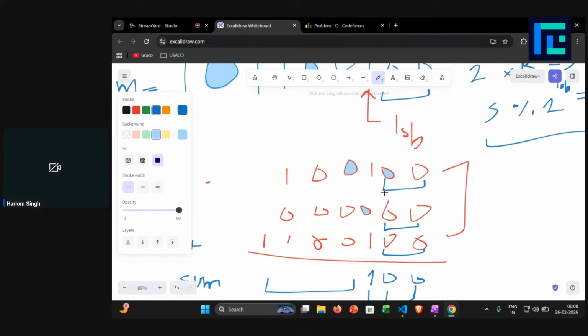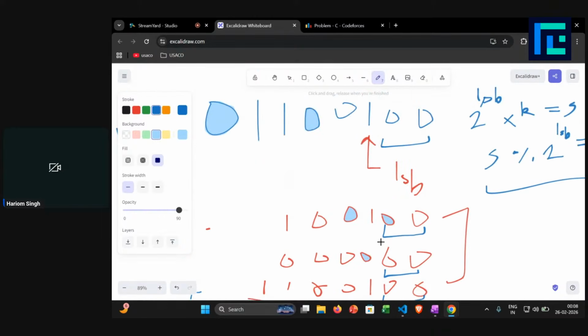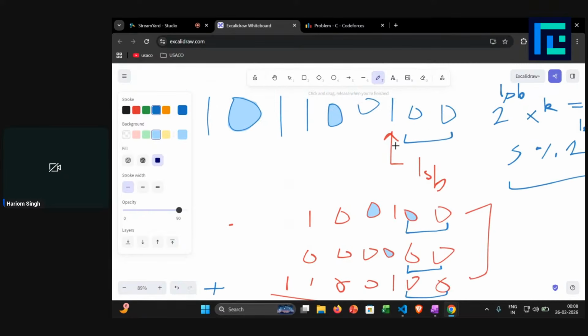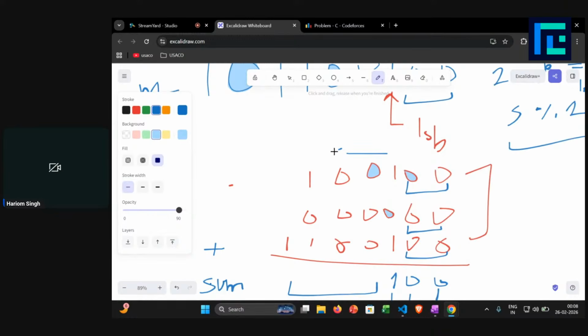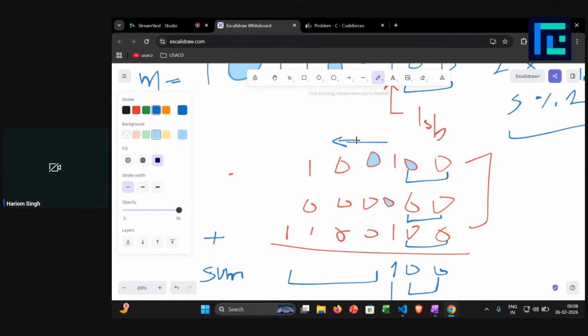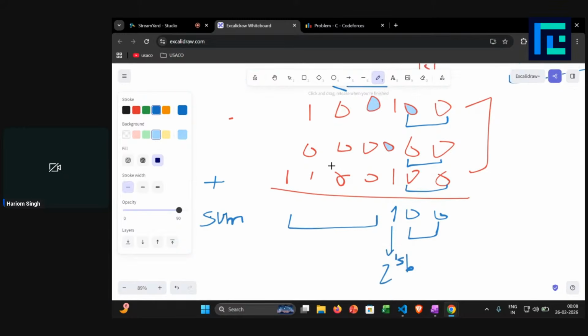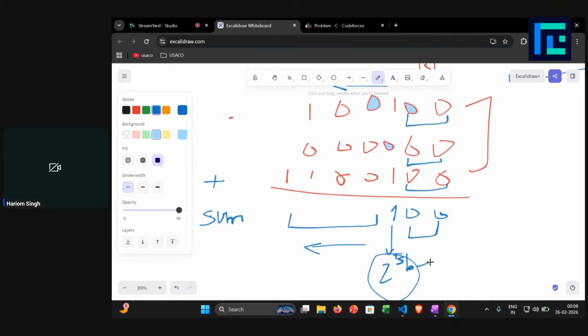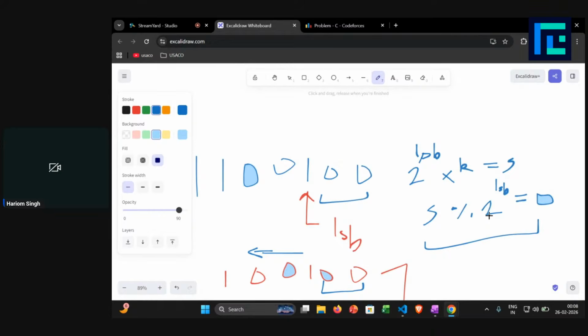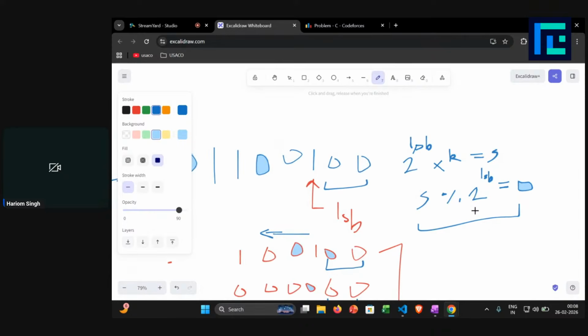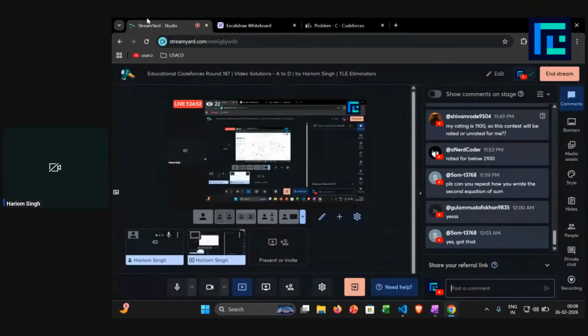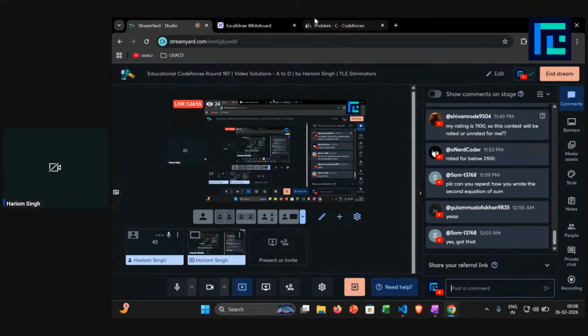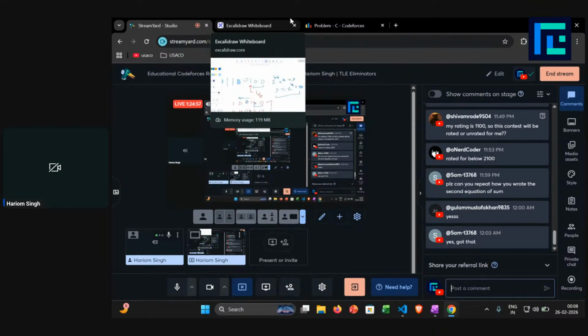And notice that if you would have chosen the position of LSB as all zeros here, then the LSB would have shifted left, and this value should have been more, and that satisfies this condition as well, right? So s modulo 2 raised to the power LSB should be 0, right, guys? Are you guys getting this?